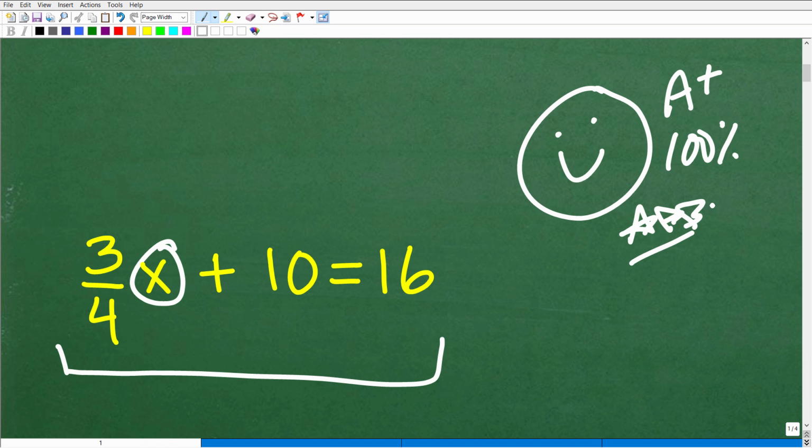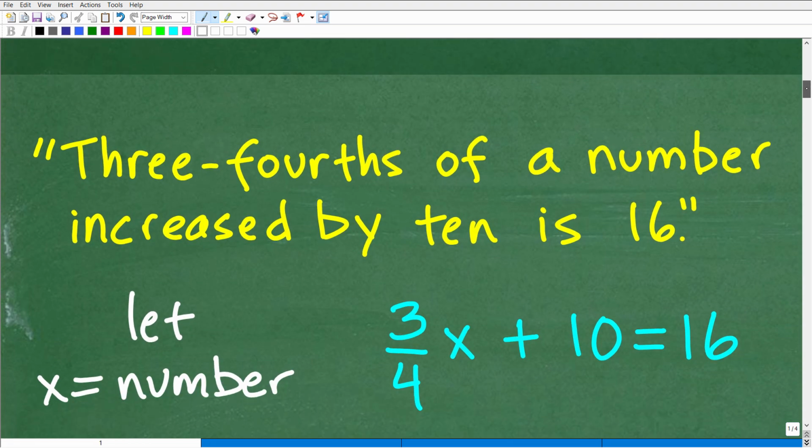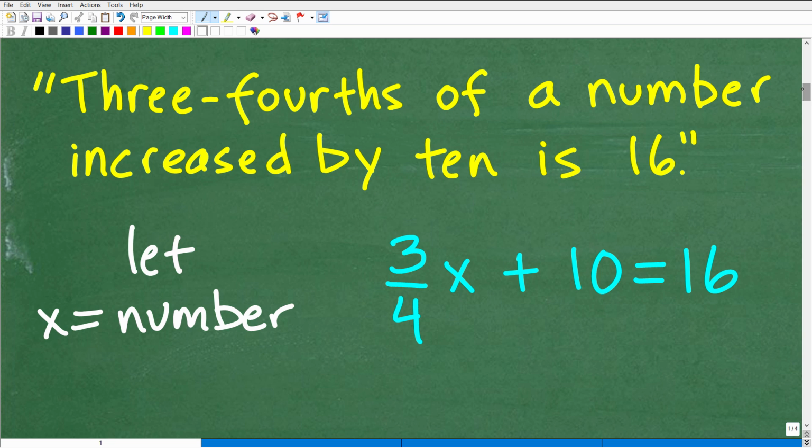Okay, so let's go ahead and get into the solution. It's really not that difficult at all. What we have to do is literally just take this nice and slow. So again, the whole goal here is to translate, just as if you're translating from one language to another, right? So let's say you're translating from Spanish to English or English to French. It doesn't make a difference. You're going from one language to another language. Here, we're going from the language of words and sentences into the language of mathematics or algebra.